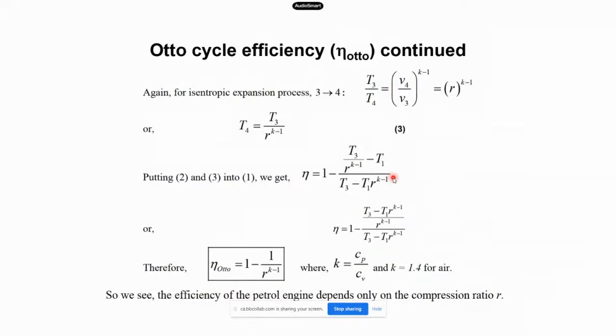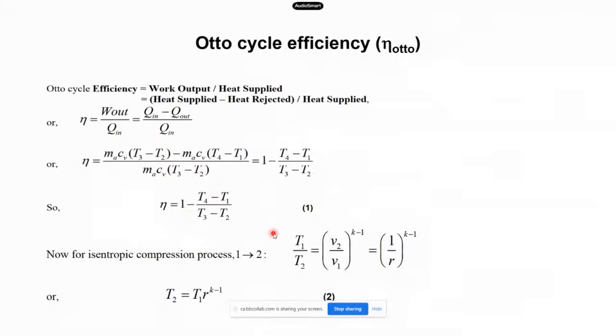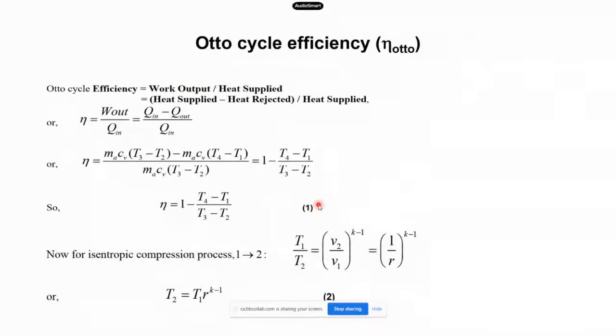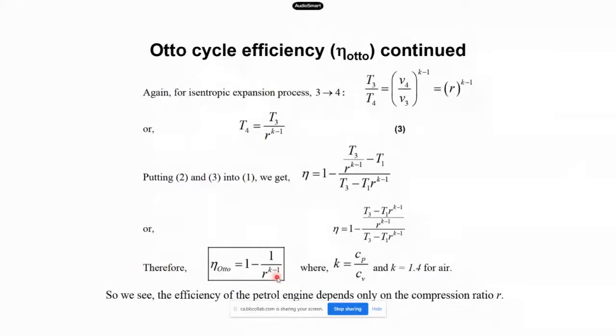But what I have done here, I just wanted to show you that sometimes you don't know how to get to this point here. In class, I can easily derive this one, but the purpose of the lecture is not to teach the students to derive. No, it is to understand where the formula is coming from. Because in thermodynamics, almost all the formulas can be derived from first principles. So this one I can easily derive, so I don't have to memorize that Otto cycle is 1 minus. No, I don't have to.